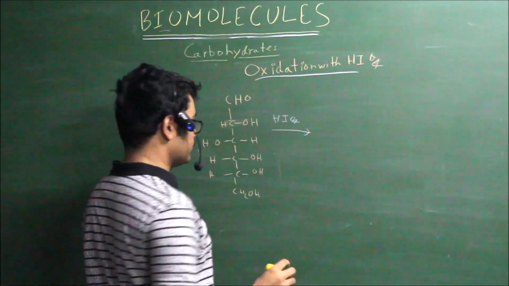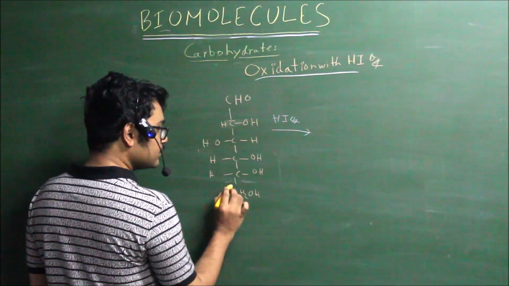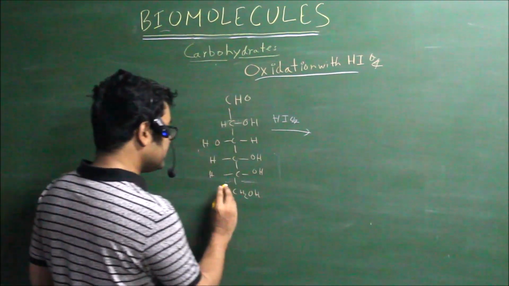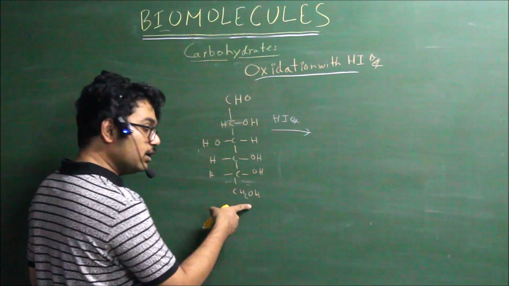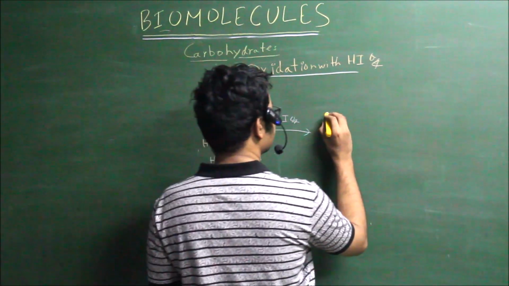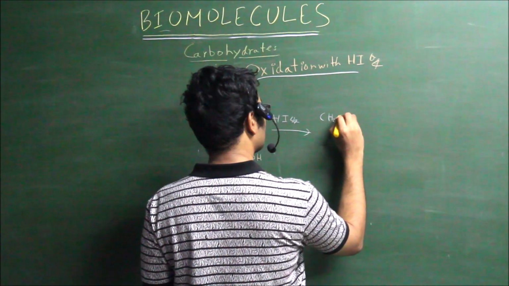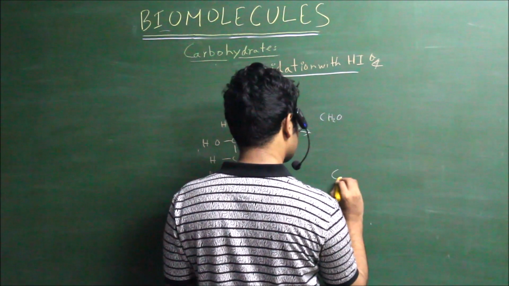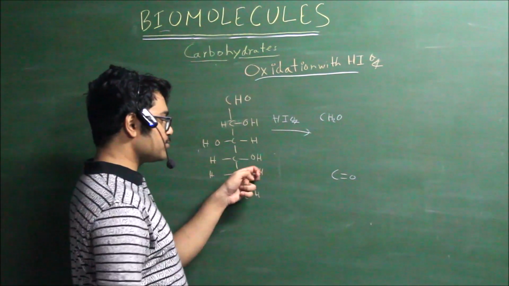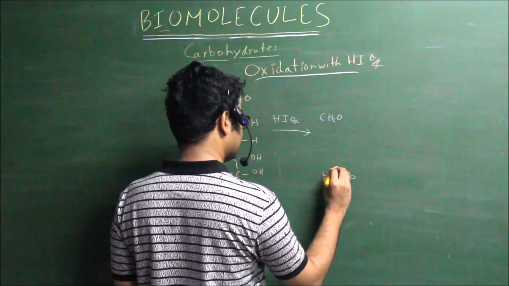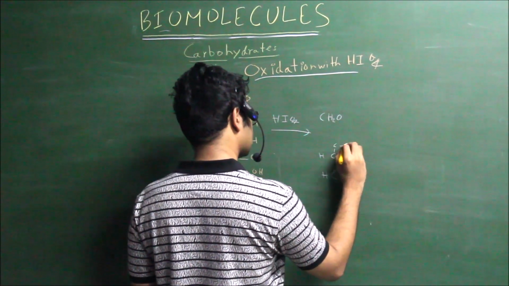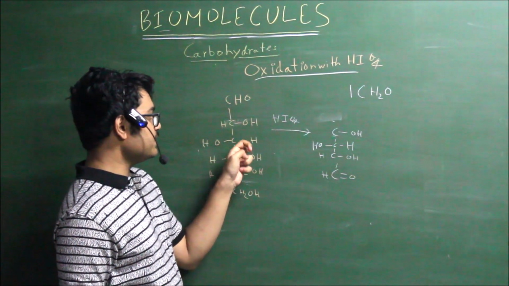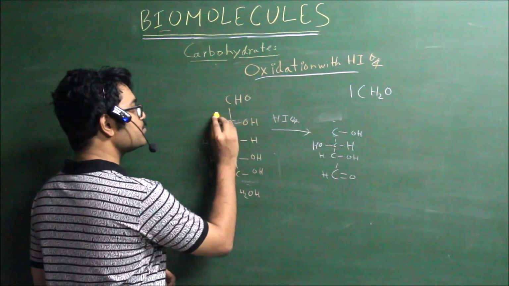We're using an excess of HIO4, remember. So let's look here at the bottom. Oh, by the way, one thing I should have mentioned, when HIO4 oxidizes, it always cleaves the carbon-carbon bond. So it will cleave this bottom bond, CH2OH, this is an alcohol, it will become an aldehyde. So we have CH2O, formaldehyde, okay? And this guy will become an aldehyde too, because this is also an alcohol. So there will be an aldehyde here. So this has become an aldehyde being the lowest, then this has remained the same, this has remained the same, but this will not remain the same because this bond will also be cleaved.